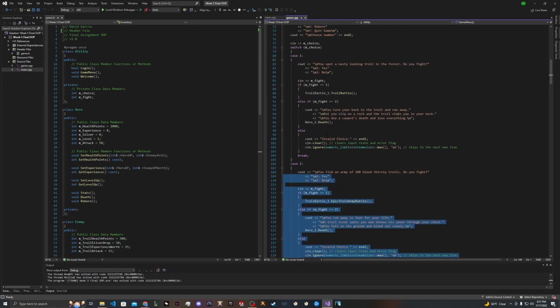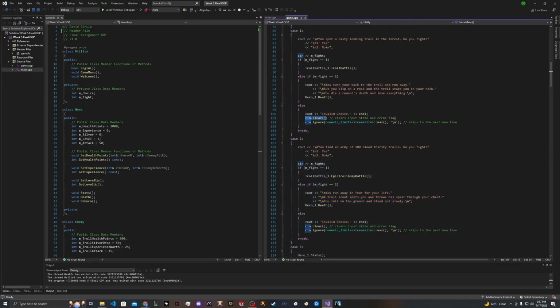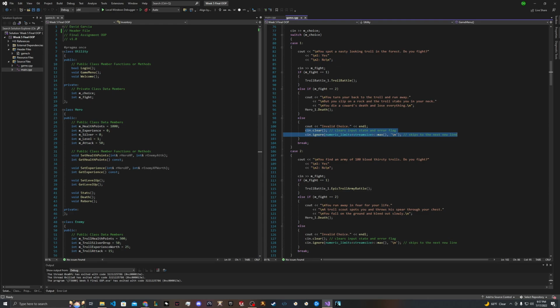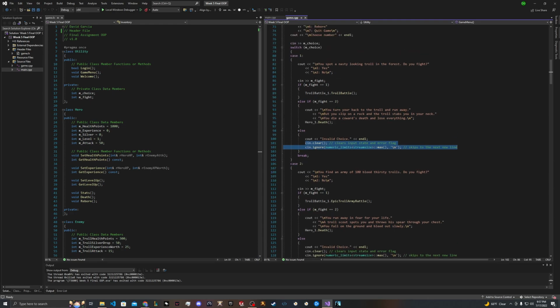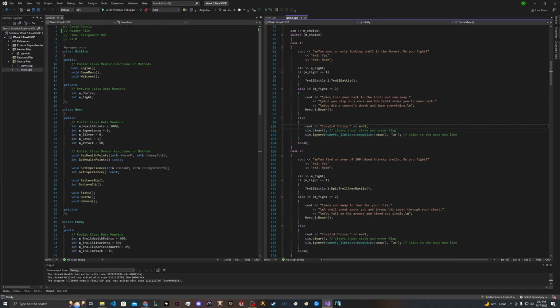And then I forgot to mention, I also have some error handling here. So if you insert the wrong information for the choice for the cin, then it won't go into an infinite loop, and it'll handle any invalid choices.